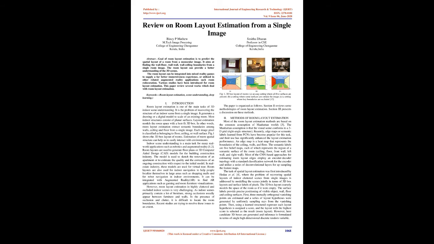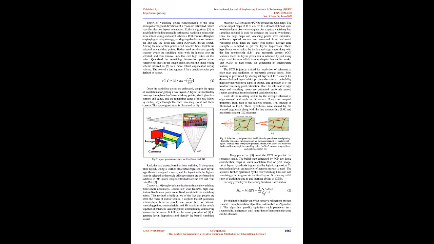The task of spatial layout estimation was first introduced by Hedau et al., where the problem of recovering spatial layouts of indoor cluttered scenes from single images is addressed by modeling scenes jointly in terms of 3D box layouts and surface labels of pixels. The 3D box layout coarsely models the space of the room as if it were empty, while surface labels provide precise positioning of visible object, wall, floor, and ceiling surfaces. Three mutually orthogonal vanishing points are estimated and layout hypotheses are generated by uniformly sampling rays from the vanishing points. Using a learned structured regressor, each layout hypothesis is assigned a score, and the layout with the highest score is selected as the result.